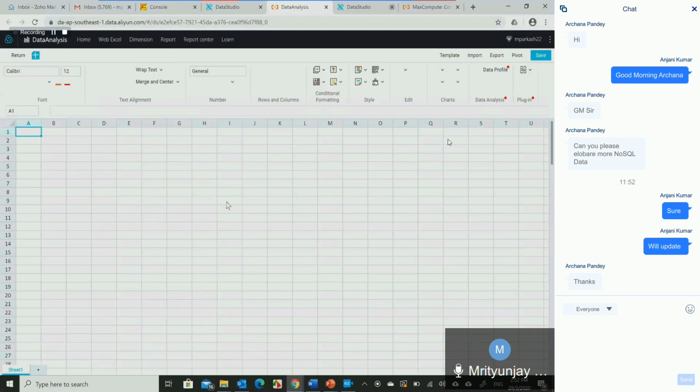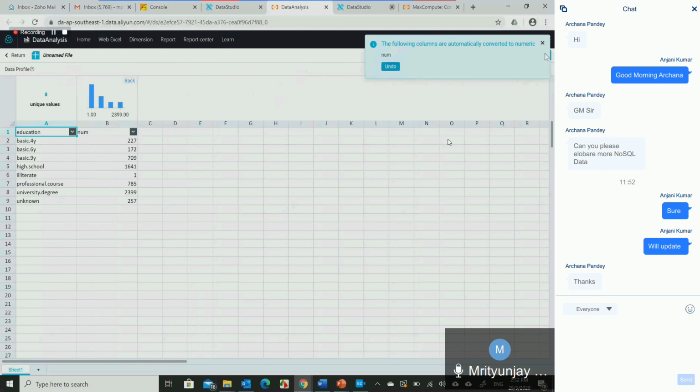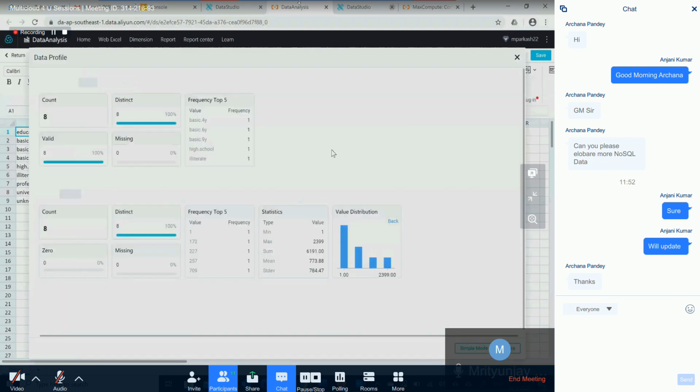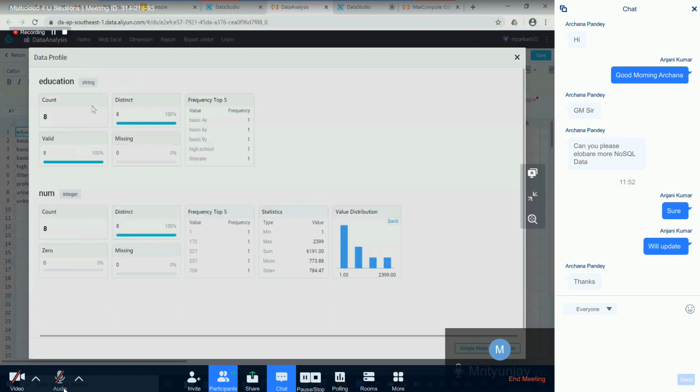And then it will open a kind of Excel. And if you are an Excel expert, then maybe you are good at doing the pivot and other functions. You can export, import, and do other things. But if you want to see more here, then you can just go into the detail modes and you can see this data where it's saying the count is 8, then valid this, then distinct this, and frequency, what is the frequency, then what is the number, frequency top 5. So it has a little bit more detailed information. This is the beauty of it.